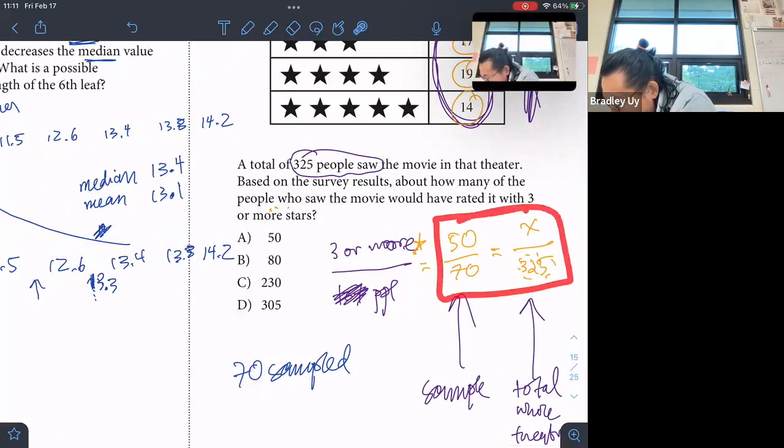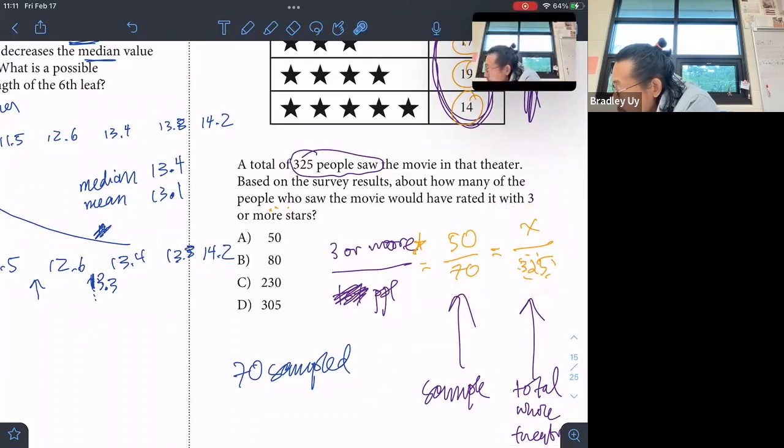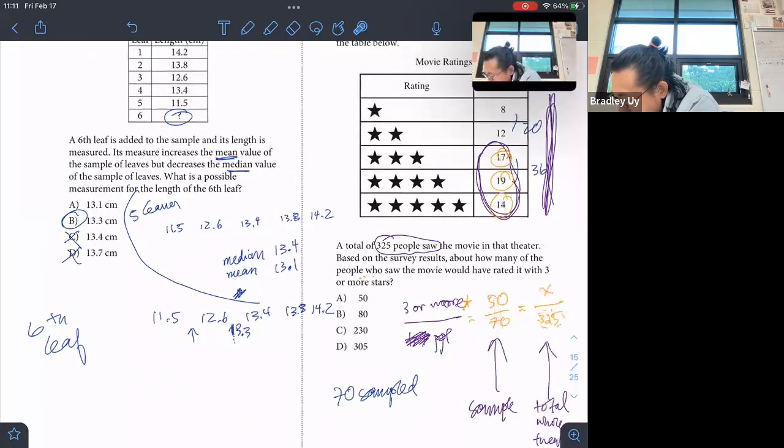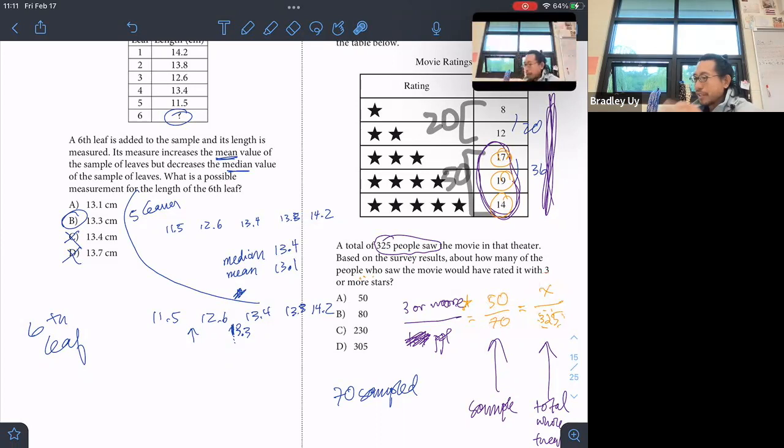You just focus on this. We're building equivalent fractions, essentially. 5/7 of the people, the majority, gave it 3 or more stars, right? We could see that, the vast majority. These 3 groups is 50. These 2 groups is 20. The vast majority of people like the movie. 50 out of 70 gave it 3 or more stars, so that's a fraction of 5/7. You want this fraction to also be equivalent to 5/7. And that is the key to understanding this problem.